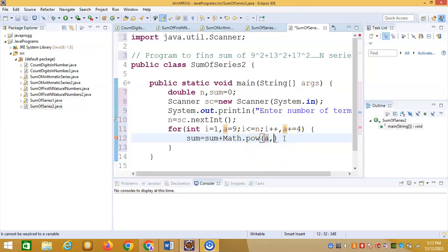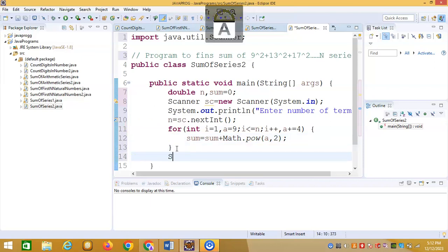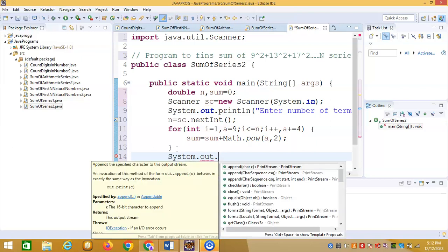My power value is fixed, which is 2, and every time the a term will be raised to power 2. And I will print the output of sum after the loop completes its calculation.